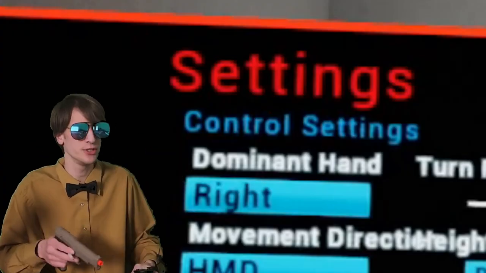I also find it funny that vibration isn't coded to the hand that's firing the gun, but rather the dominant hand that you choose in the settings. You choose right hand dominant, but you shoot a gun with your left hand, it's still the right controller that vibrates. I don't know why it's coded that way. This is some Yandere Simulator type stuff, man.